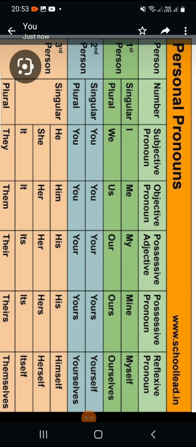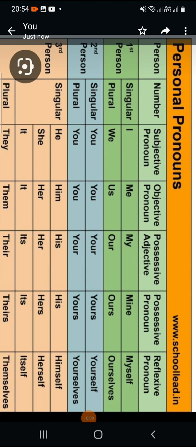But then for third person singular, we have to think whether he for male, she for female, or it for a small baby, toddlers, infants, it is used for them too. So that's it. Or non-living thing or unanimated thing, it is used for all these things, right? And plural is common, you don't have to bother for plural, that is they. So now just count I, we, you, he, she, it and they. These are the 7 personal pronouns.